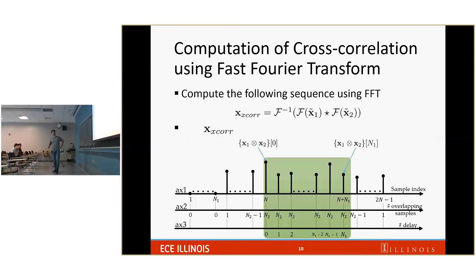And then what you do is you calculate the Fourier transform of x̃1, the Fourier transform of x̃2, you multiply these two element-wise, and you take the inverse Fourier transform. Then you have a sequence of cross-correlation. So what is the intuition behind that? If you have two sequences, and you do convolution in the time domain, that is equivalent to multiplication in the frequency domain, right? But cross-correlation means you convolve one sequence with the time reverse of the other sequence. So that's why in the x2 extended sequence, x̃2, we need to flip the x2 sequence. And then everything will follow. You do convolution in the time domain, it is multiplication in the frequency domain, and take the inverse.